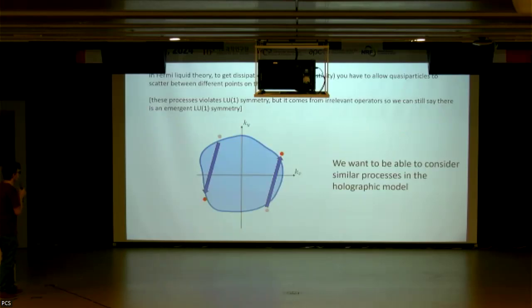But I think the really interesting stuff would be to switch on dissipation. To do that, you actually have to break the LU1 symmetry, because, for example, in Fermi liquid theory, the leading contribution to resistivity comes from these Umklapp scattering terms, which actually break LU1 symmetry. You could say that they're irrelevant under RG probably, so there's an emergent symmetry, but they're dangerously irrelevant because they determine the leading behavior of resistivity. So really, I think the next step is to switch on terms like this in the holographic models. And then I hope that we'll get really interesting behavior, but I'm still working on what the best way to do this is.